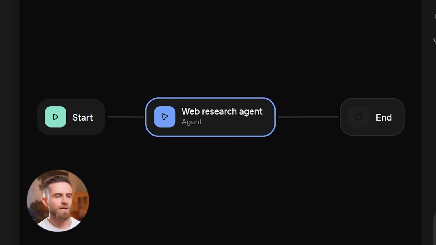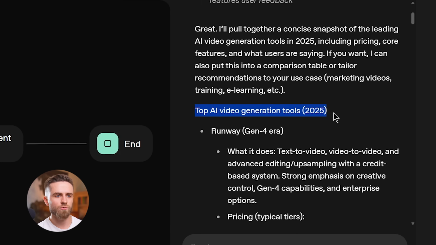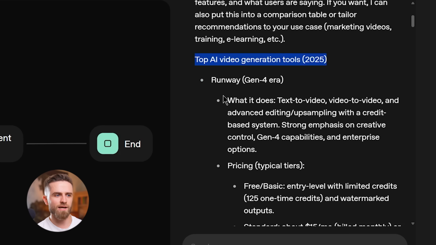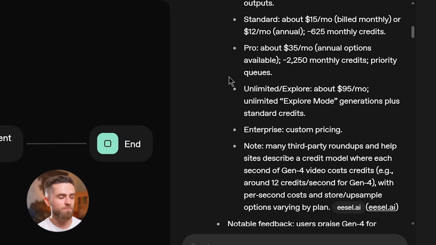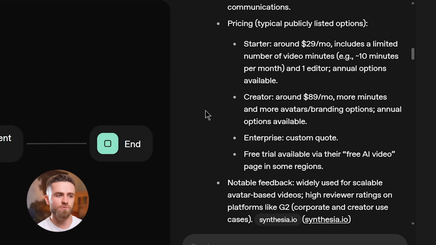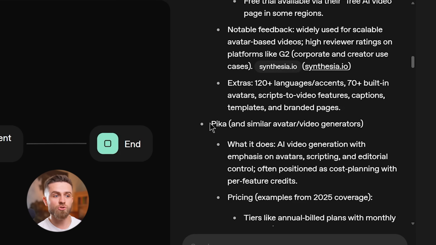It's searching the web right now. I can see it pull in results from TechCrunch, Product Hunt, Reddit threads, YouTube reviews. It's analyzing, and here's the output. Top AI video tools 2025: Sora by OpenAI, realistic text to video, waitlist access, pricing TBA. Runway Gen 3, $95 per month, fast rendering, popular with creators. Pika Labs, free tier available, strong for short form content. User feedback highlights.